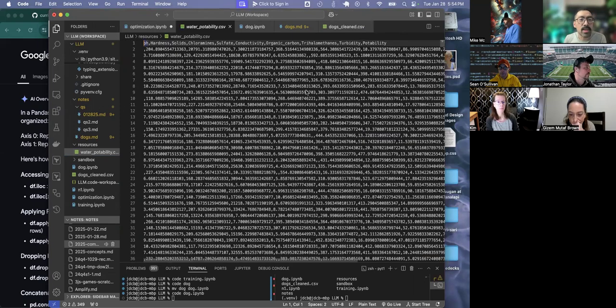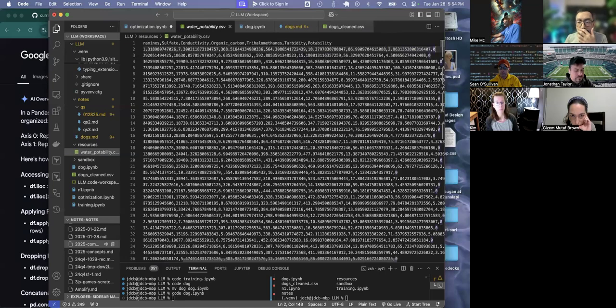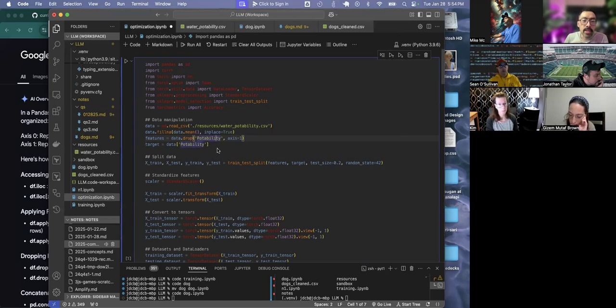Oh, I'm going to do this, command up. That column is the very last column. It's dropping. Okay. So I don't know this CSV that well, but my interpretation here is it's dropping that column because that's our target, right? We want it to be able to assess potability. So the data that we provided right now, we want to get rid of the potability. It's kind of like giving it the answers, right? We don't want it to reach the same answers. We want to train it to reach those answers on its own. So we separate the features from the target.